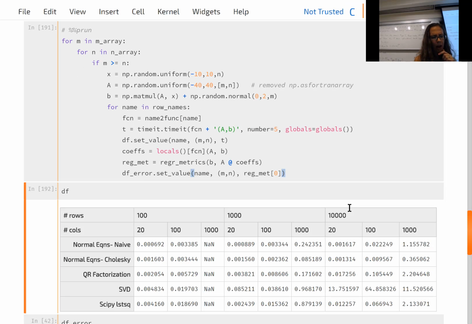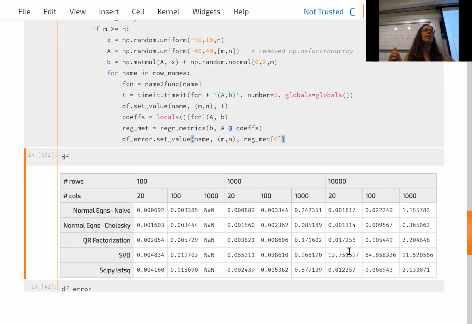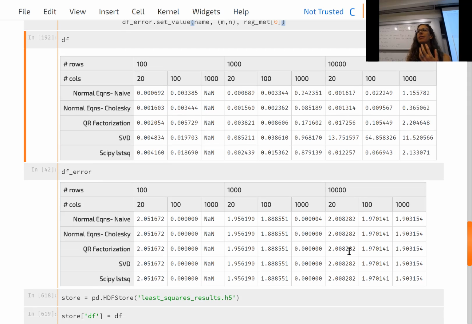I want to highlight this as a technique for comparing methods. I think it can be nice to loop through and get data on how fast things are in a systematic manner. It also makes it a lot easier to compare, as opposed to having to scroll through different places in the notebook when we've just outputted one line at a time.